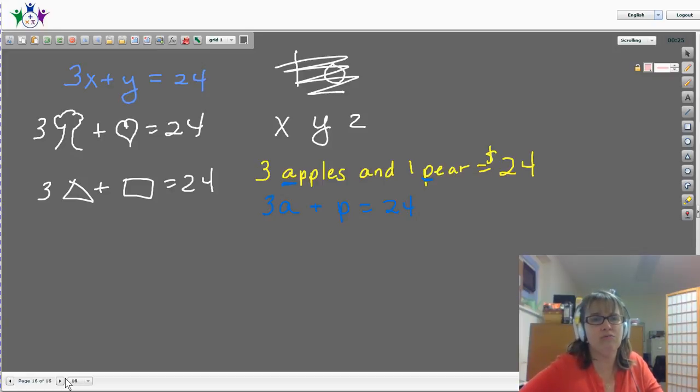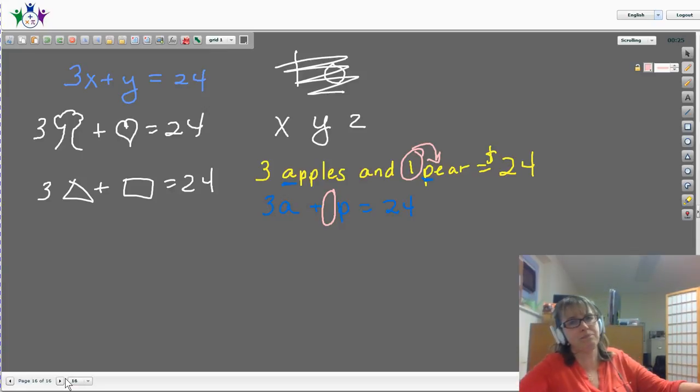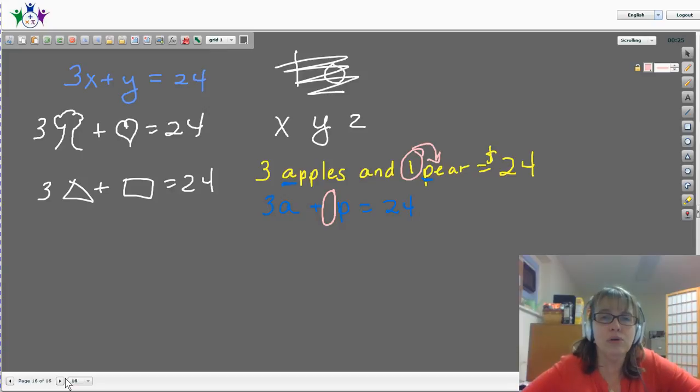Oh, actually, right here, let me look at something I wasn't planning on going over. And where the heck did this 1 go? We're lazy. Everything about math is doing it the easiest way possible. 1 times a number, because we're multiplying here, 1 times a number is the number, or the pear in this case. And so what we do is, like 1 times 6 is 6, 1 times 472 is 472. Because it's that number, we don't write it because it's going to be the same, and we don't write things out that are obvious. So that's where that 1 went.